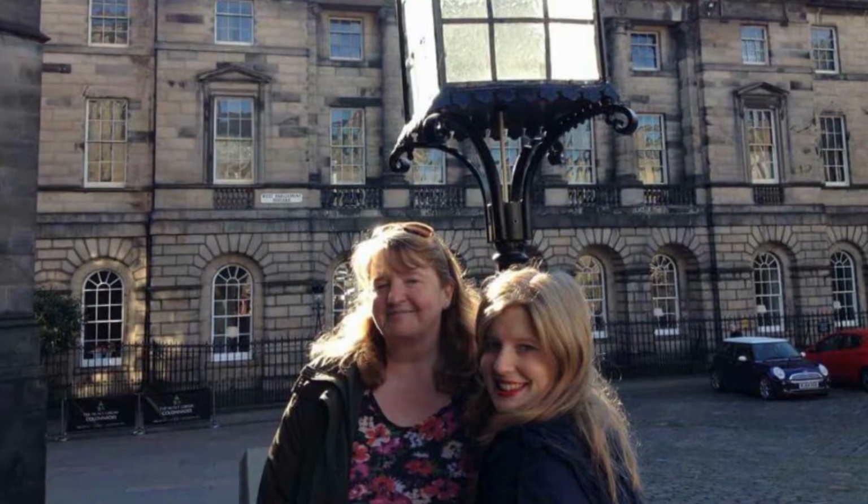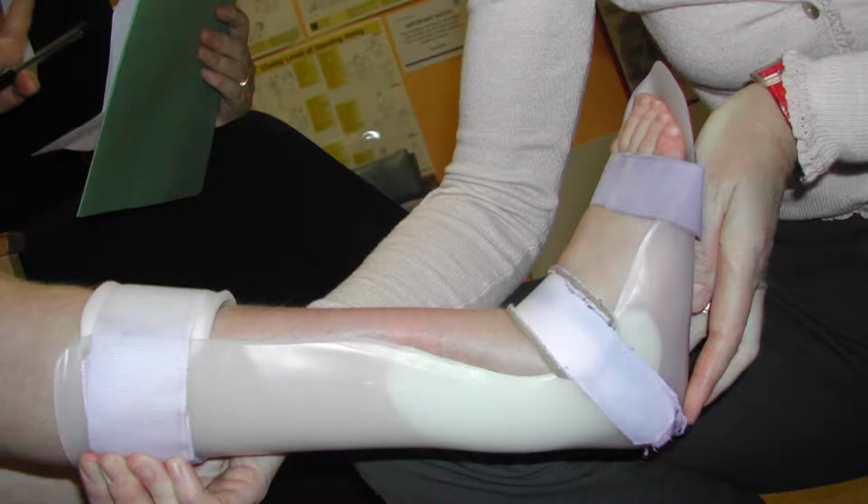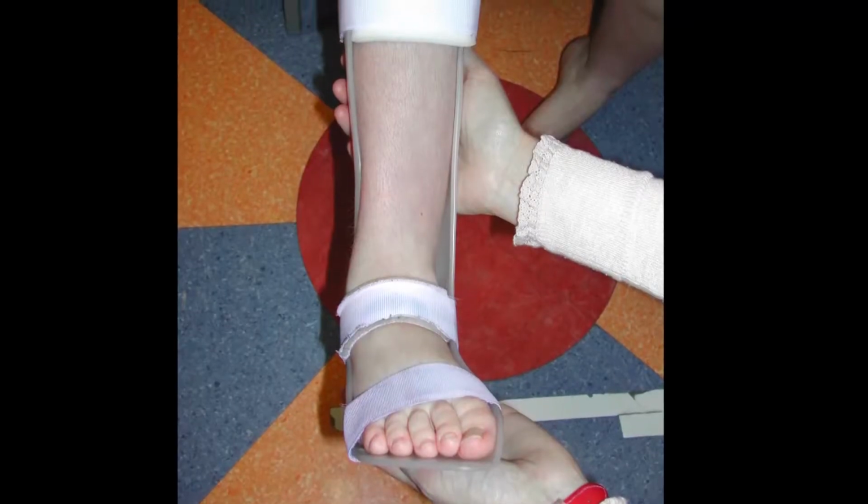I was determined that she needed to do two things in her life. She needed to walk and she needed to be able to read. As far as her splints are concerned, that was a difficult journey. Her splint was really vital to her being able to walk and to be on her feet, to prevent deformities and to prevent her being in a wheelchair full time, which is crucial. That piece of plastic was really key to her rehabilitation.